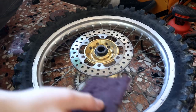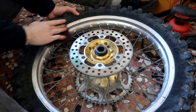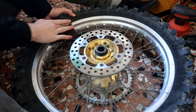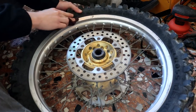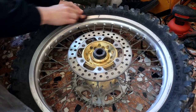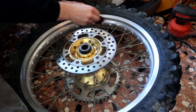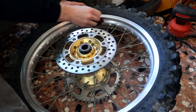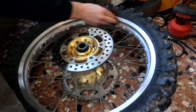Let's go ahead and get started on painting these wheels. I'm going to take a Scotch-Brite pad and go around the rim. The goal here is to just scratch up the surface so the primer and the paint has something to adhere to. The more time you take on this, the better the end result will be. It's really important to get around these spokes in the middle too — it's kind of hard to get to, but just take your time.